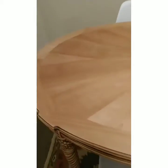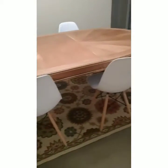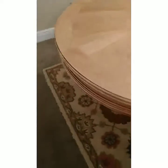Wanted it two-toned, original looking, and isn't it beautiful? Final product. Beautiful. This is the table, guys.